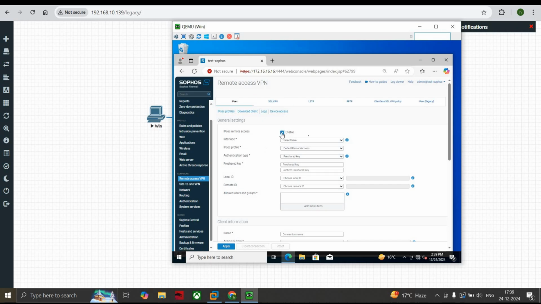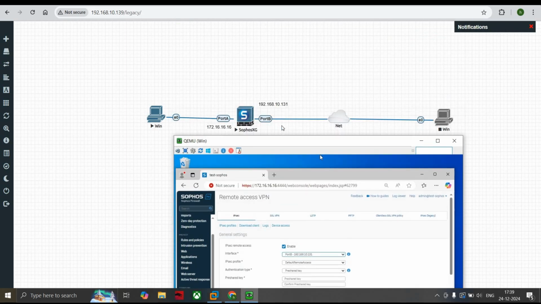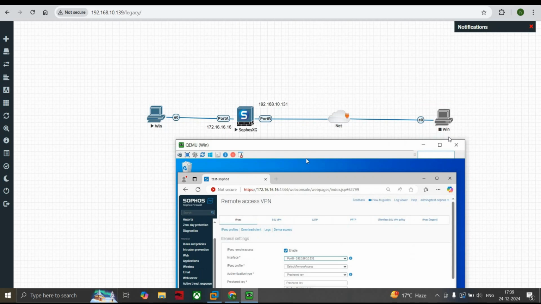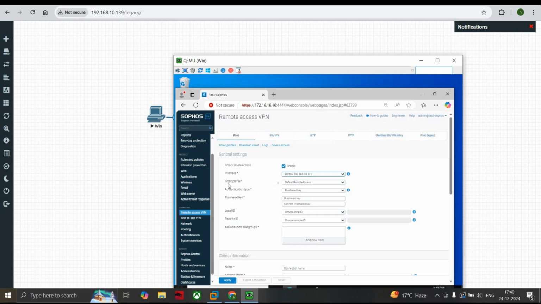Once you complete this step 1, the next step is to click on Remote Access VPN, and the first step is to enable. Click on enable, then it asks you for the port. Port B is the WAN port, right? The request comes from the outside client machine directly to port B, that's why we select the WAN port. Keep the profile as default remote access.